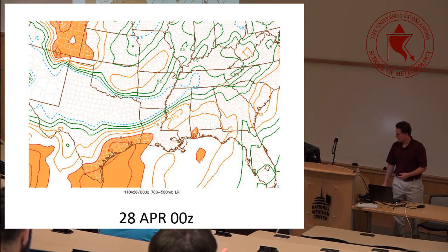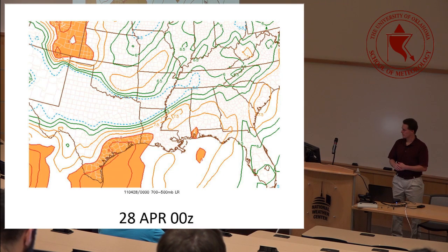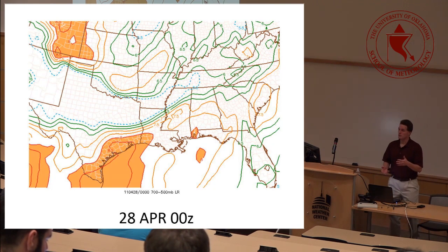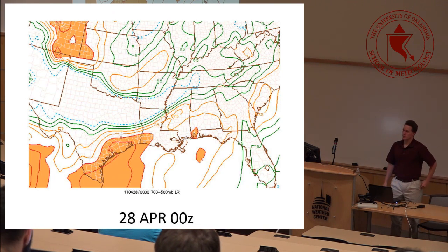And again, by the evening of the 28th, some of the lapse rate plume is being cut off, or it looks like it is. You notice that weakness in the lapse rates that runs from the Arklatex to northwest Mississippi up toward Memphis. That's actually a reflection of the mid-tropospheric front. So that's where you're seeing the strong gradient at 500 millibars. There's cooling temperatures, but you would actually see the mid-tropospheric front there in the classic elevated mixed layers just to the right of that or off to the south.